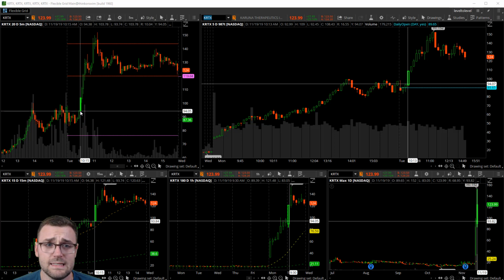The spreads were like 70 cents to 90 cents wide at times. This thing was just whipping. So I went ahead and just closed the position out. Again, you can see good for 45 bucks on the day. I don't recommend trading these types of stocks. Honestly, I just kind of wanted to test the waters there with 100 shares on this thing. But at the end of the day, this thing is a mover.